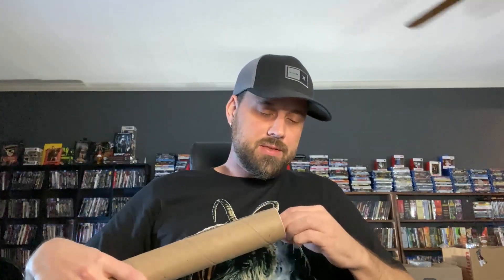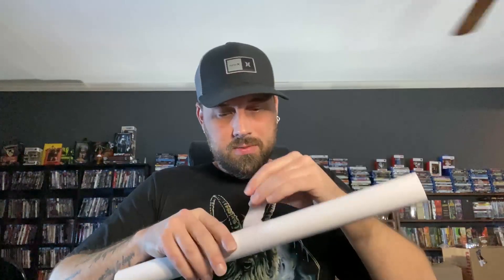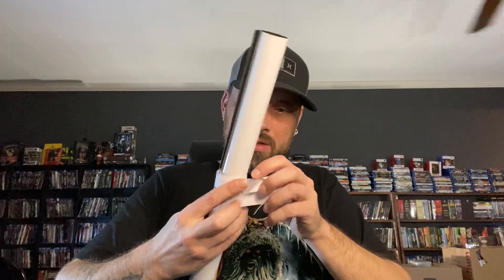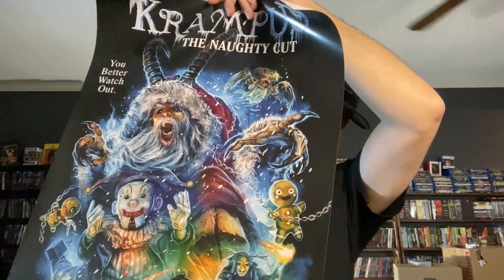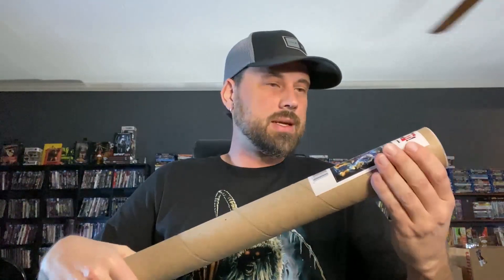Let's take a look at the poster. I forgot to show the poster for all the Halloween releases and felt kind of bad about that. Let's see if I can do this without ripping it — I've done that once before, but fortunately I was able to get another one. All right, trying to be gentle because I do actually want to hang this one up, especially around the holidays. Here we go with the poster — very awesome. Just the artwork of the slip, the newly commissioned art. It's going to look so awesome hung up framed. Seems to be damage free, a little bit of creasing around the edges but you won't see it once it's hung up.